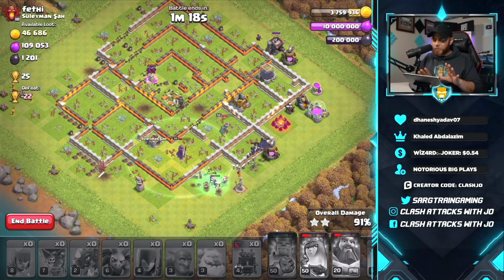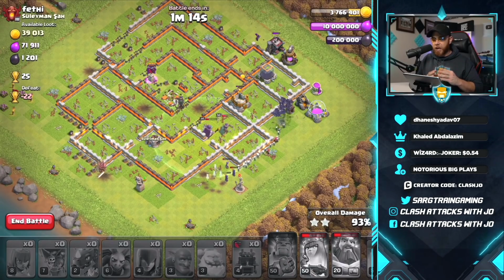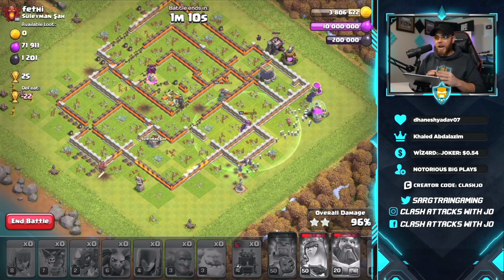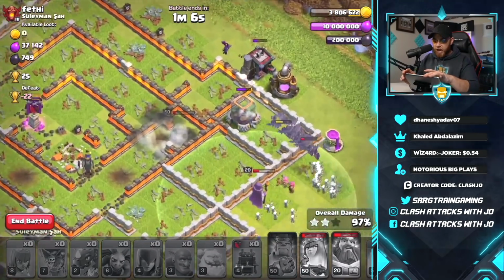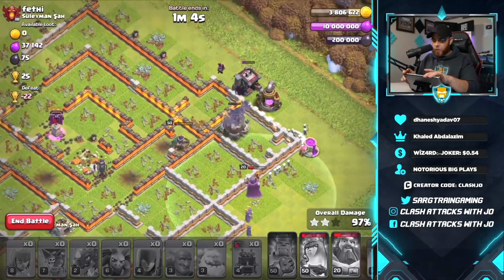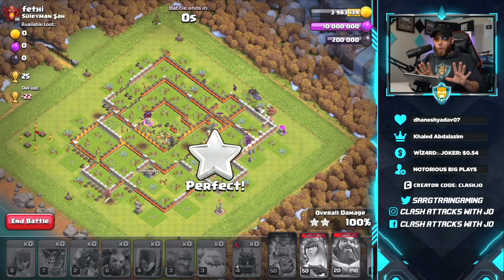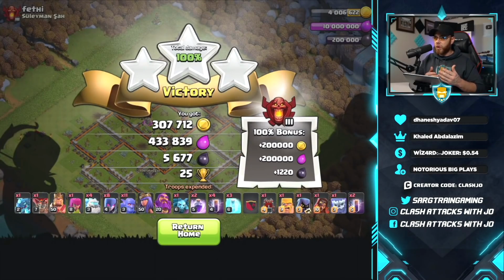No clan castle troops though on this one, surprisingly. I've been finding a lot of clan castle troops up here in Champions League, but a lot of these players up here are pretty serious about the game and very serious about defending their villages. So the queen's going to assist with taking down the dark elixir storage there, and then the bats are going to finish this up. So it wasn't necessarily the prettiest. We have got to get that log launcher down a little bit earlier than we would normally do with the wall wrecker.